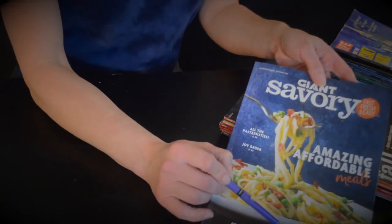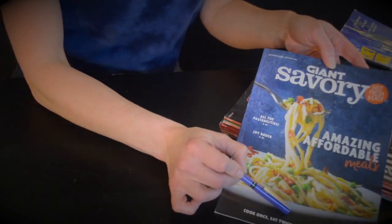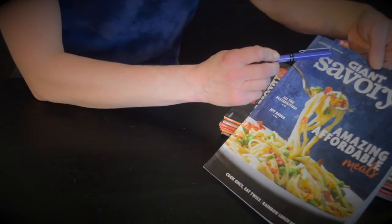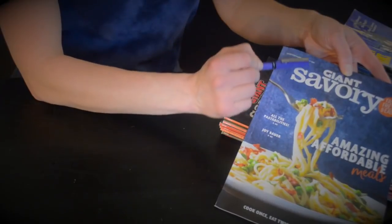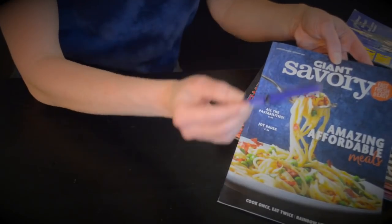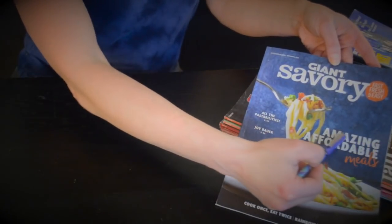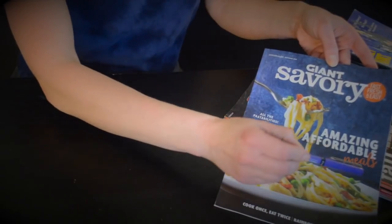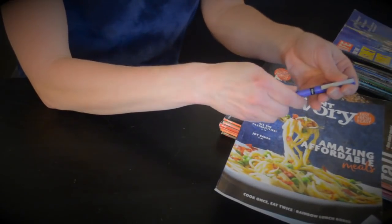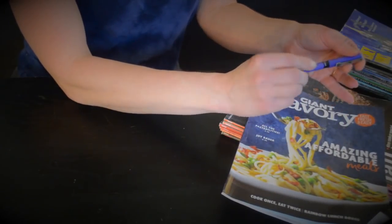So, for example, this one here, this is a giant savory recipe magazine, and this issue is from September of 2020. So most likely I would have some sort of writing utensil, and I could go through, and I could point at different things, maybe even trace some different items. I might even circle some items for you.